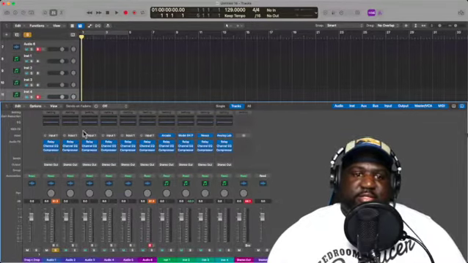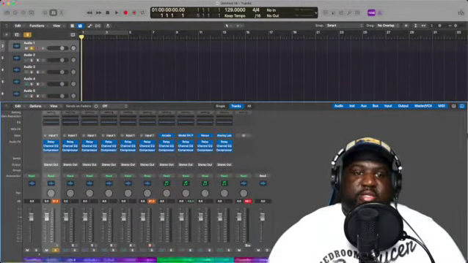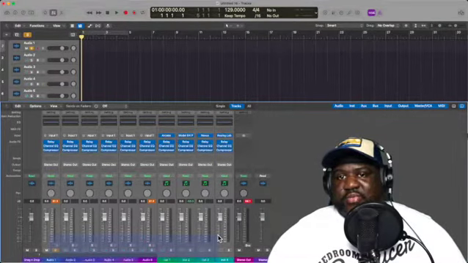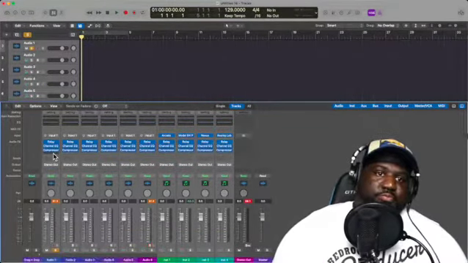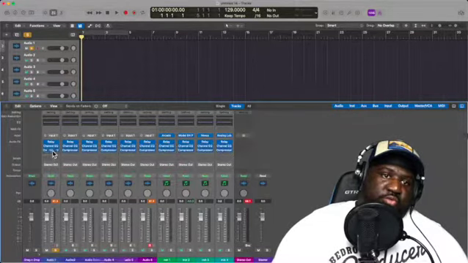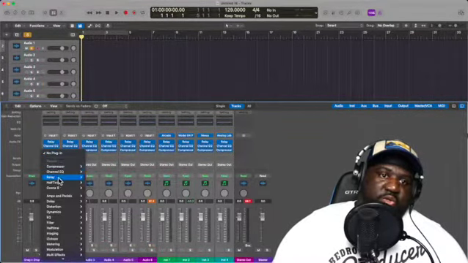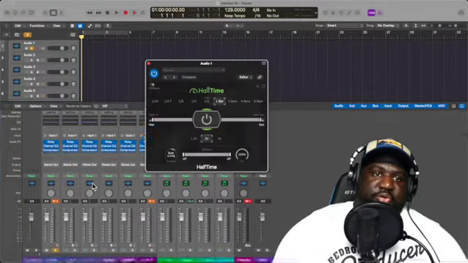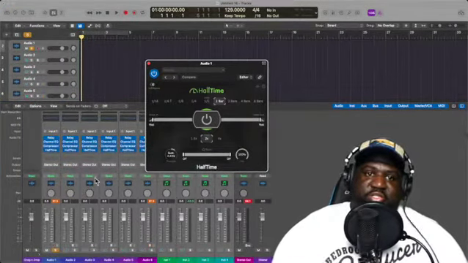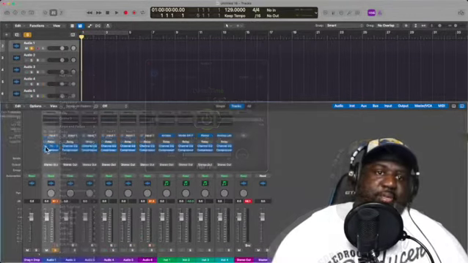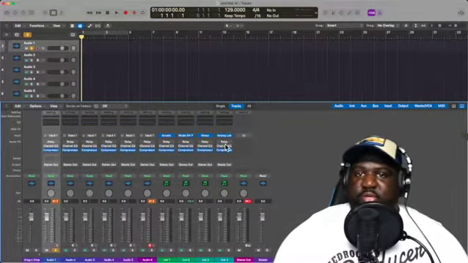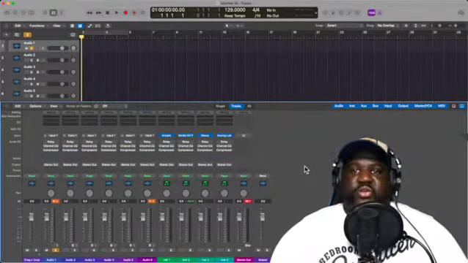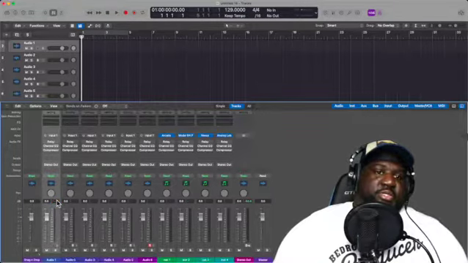And the way that I did this for all of them, I basically just clicked on one and dragged and selected everything, and basically click on one of these little spaces and choose whatever instrument you want, and they'll just copy it on all of them. Basically, I'm gonna turn all these off because we're not using them right now. So want to try to conserve CPU power as much as possible.